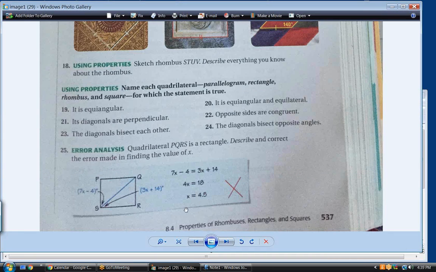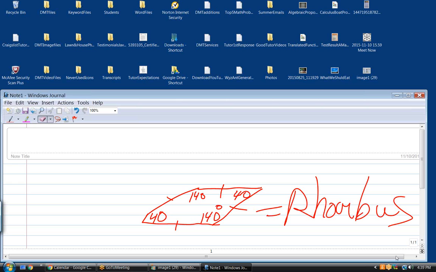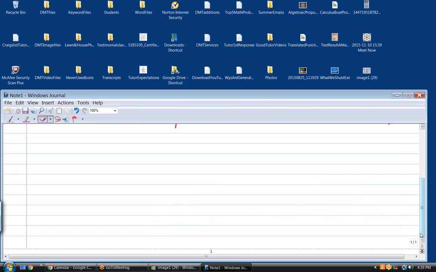What about a trapezoid? Trapezoid is a quadrilateral, but it's a unique quadrilateral in that it only has two parallel sides. The other two sides are by definition not parallel. If the other two sides were parallel, we would have a parallelogram. It wouldn't be called a trapezoid. So a trapezoid is specifically only two parallel opposite sides.